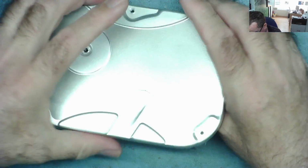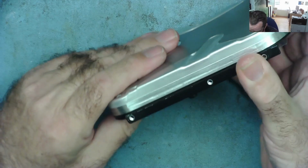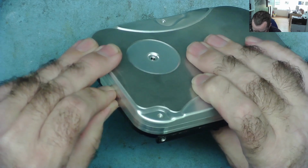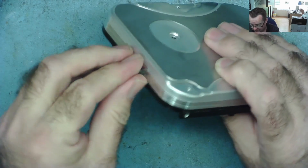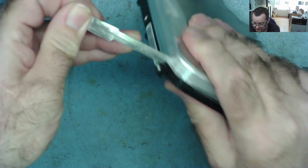Okay, I'm not sure there's another screw under here. Is there some tape holding it together? Yeah, it looks like there might be a kind of sealing tape on it. It's going to come off anyway. Yeah, looks like this is a metallized tape that seals it. It's no longer sealed.